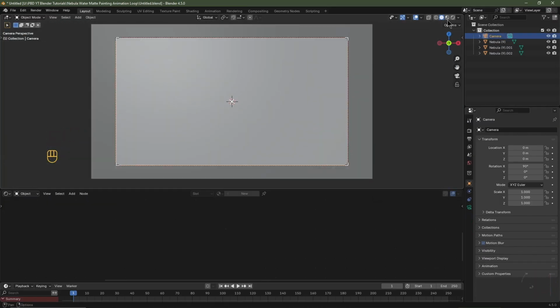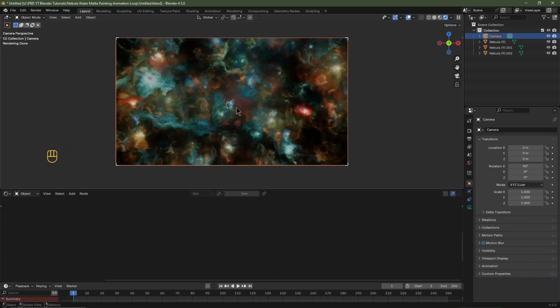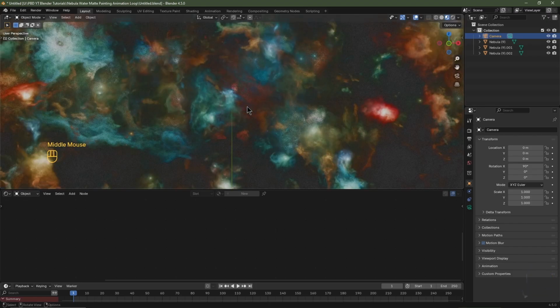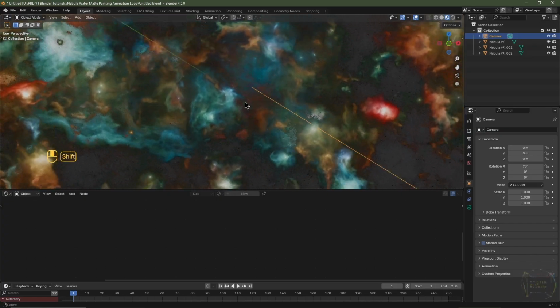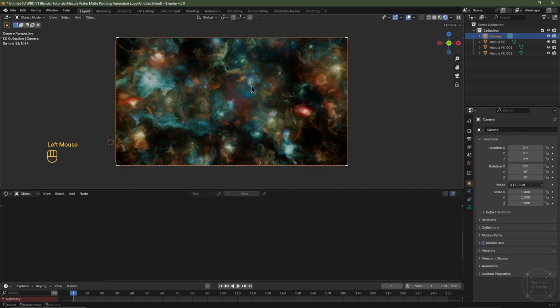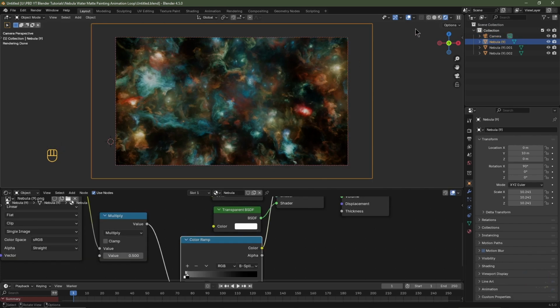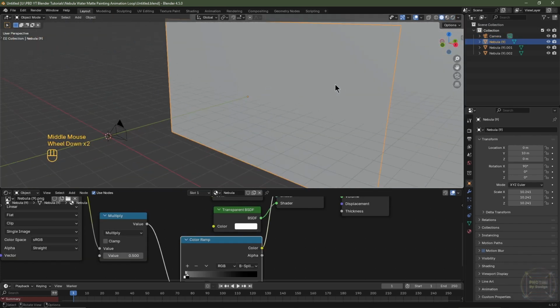And now I'm just going to go into viewport shading. Okay, it's looking reasonably good so far, so I'll navigate into material preview. It's going to exit out of camera view. I'm going to move my camera around, and you can see this parallax effect it's having. Okay, it's looking reasonably good so far. I'm just going to navigate into solid view. I'll just orbit round.